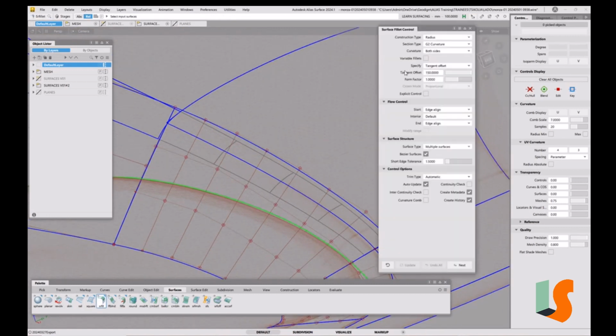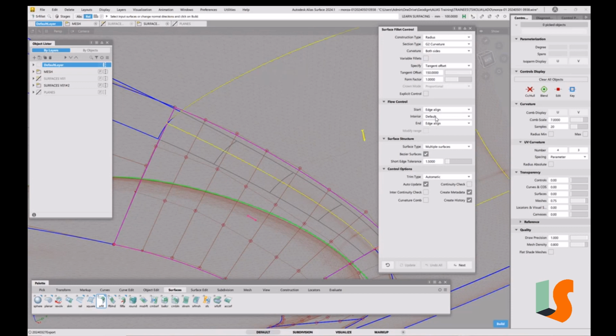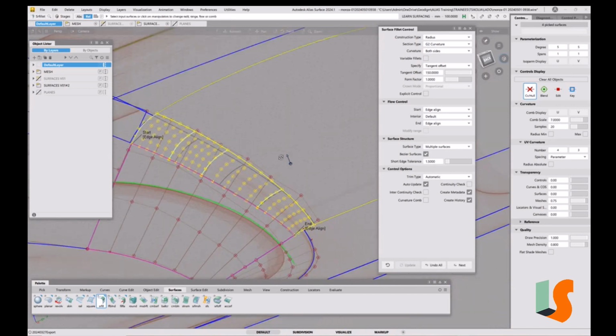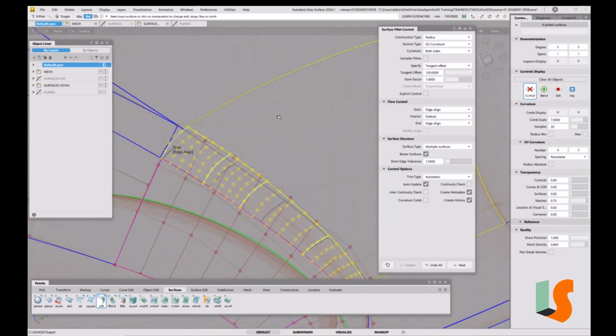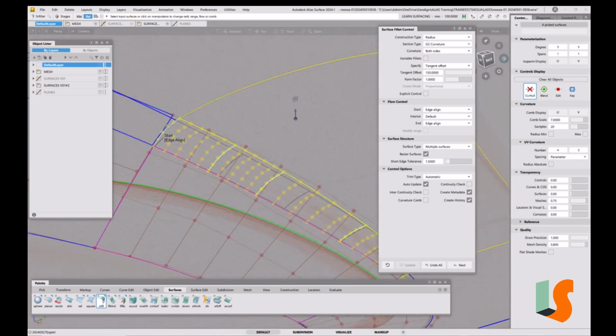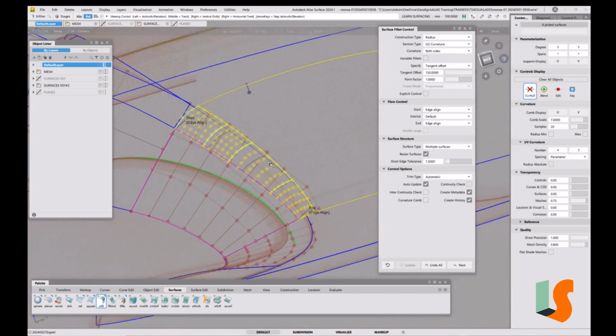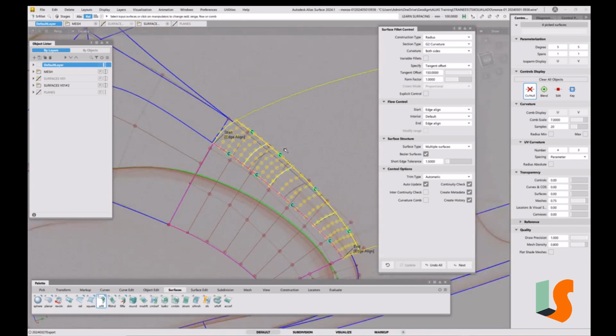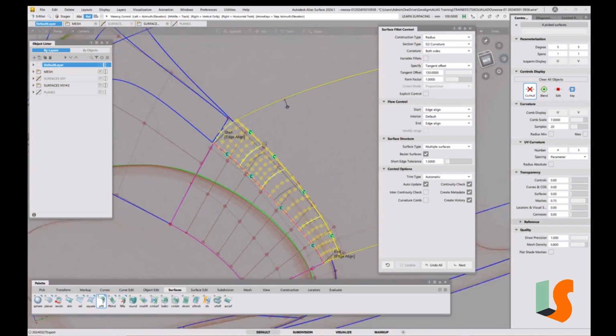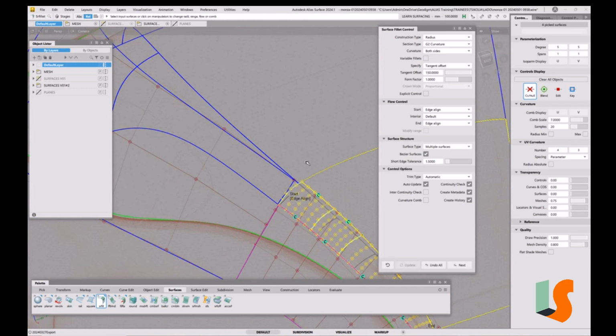So let me go into fillet, and it'll be G2. So we just put something in, see what we get first. I've got edge align on. Doesn't actually matter if the parameters aren't the same. No, they are actually. That is working out. So it has used the same parameters by the looks of things. Okay, so let's put in our continuity check. So everything checks out, which is good. That's actually better than we had before. It's slightly bigger than we had, but I don't think it matters too much.